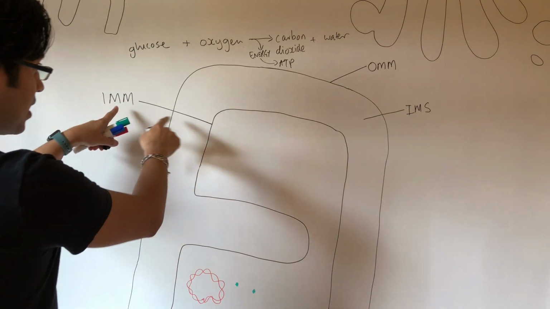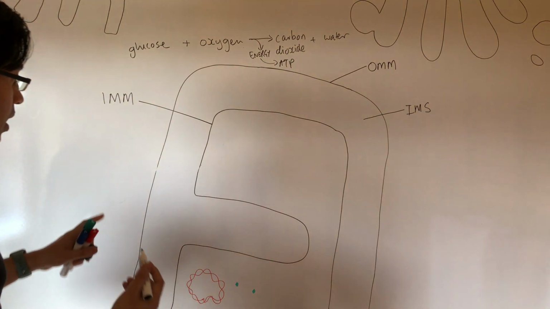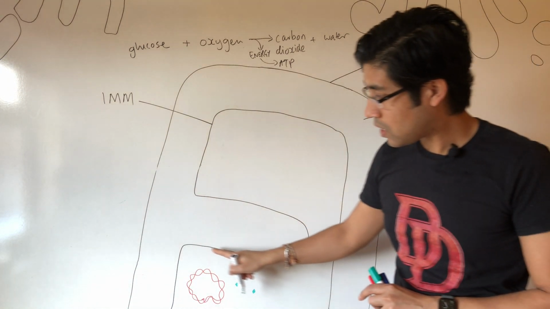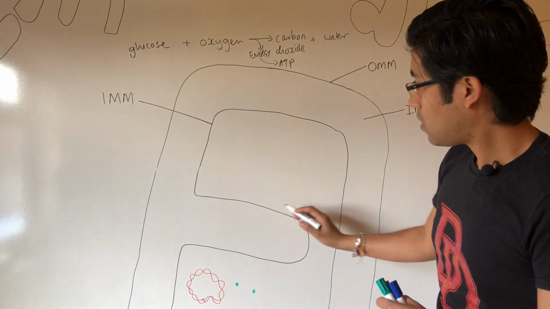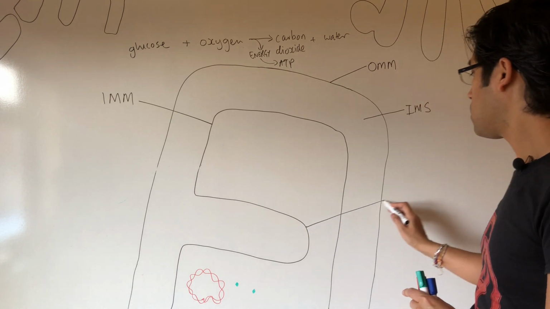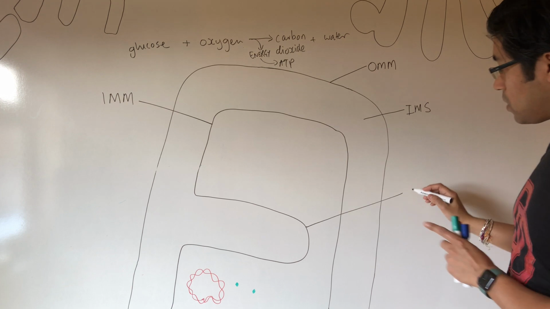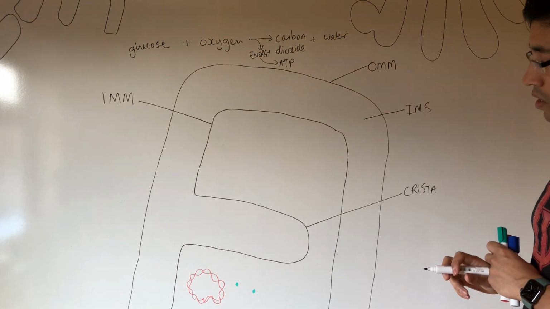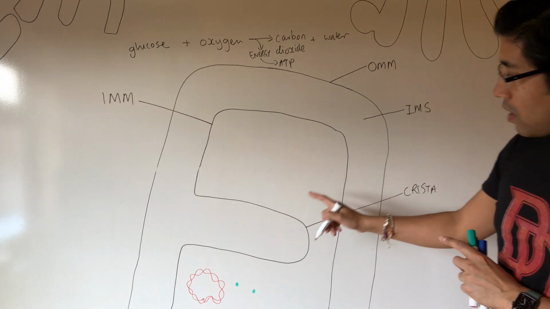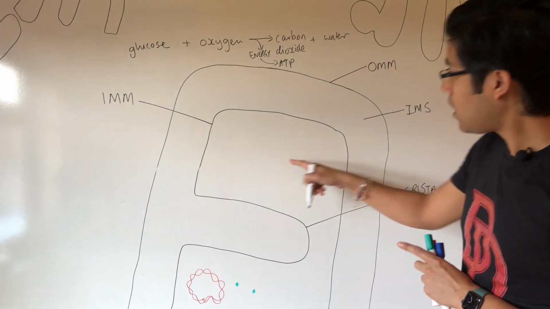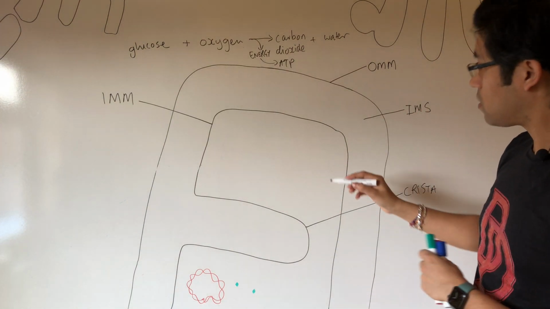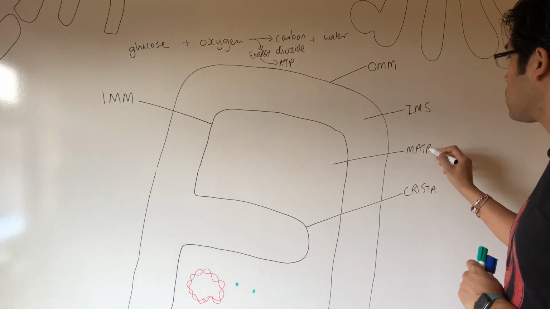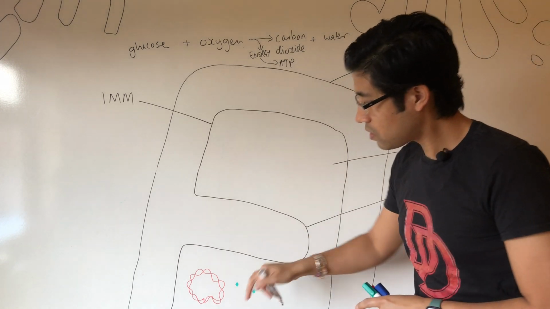Sticking with the inner mitochondrial membrane, a special part of it is these infoldings that increase the surface area, called cristae. It is a part of the inner mitochondrial membrane, but it is a specialist part, as we'll see when we look more closely at the structure. Then we have that fluidic region in the center, enclosed by the inner mitochondrial membrane, which is the matrix, or the mitochondrial matrix. Now within that matrix we have some circular DNA.